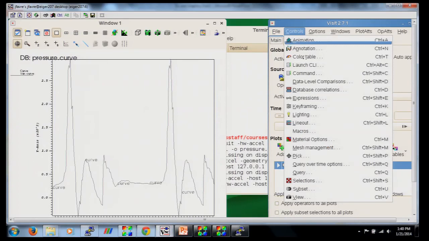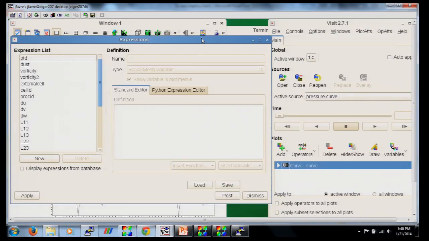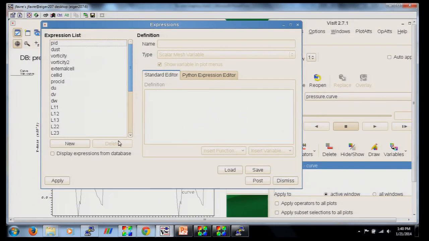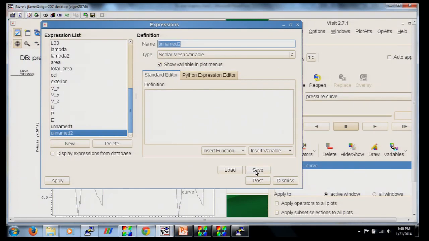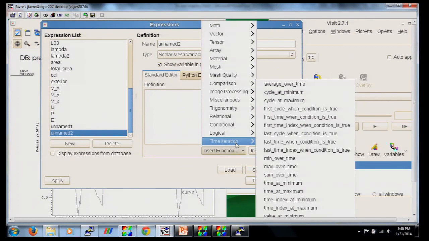Let me show you the expression menu again. Here's the expression menu. I have to click new just to make this available. If I look here at the very bottom of my selection menu, I have time iteration. And you can see the options I have.